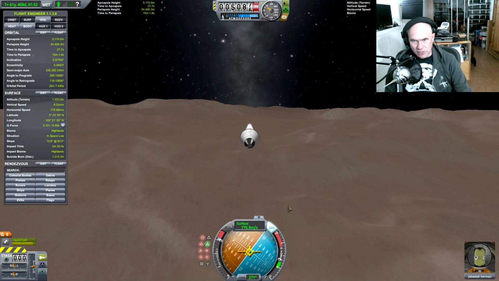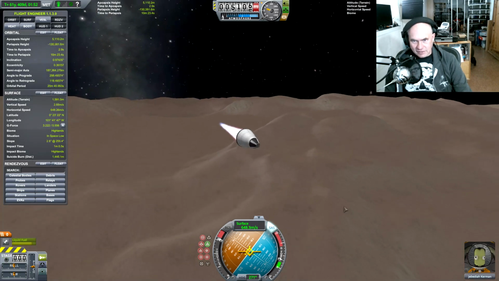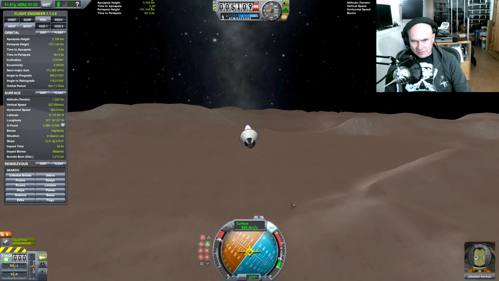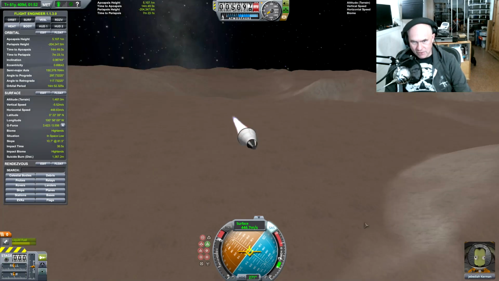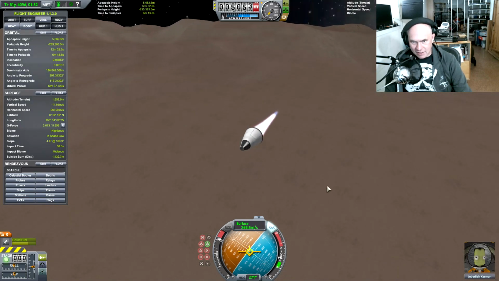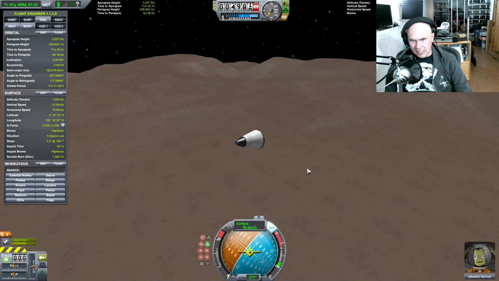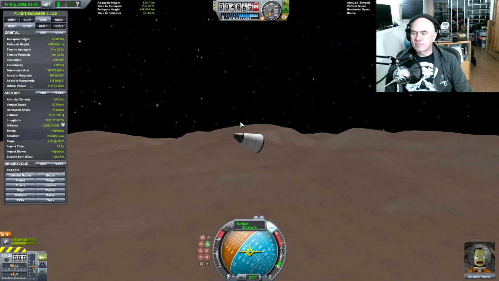Actually, that looks like a really good spot to land. I wonder if I can stop on it. That looks kind of nice and flat-ish compared to some of this terrain around here. Yep, we're going to land here. Okay. And we are go for landing.